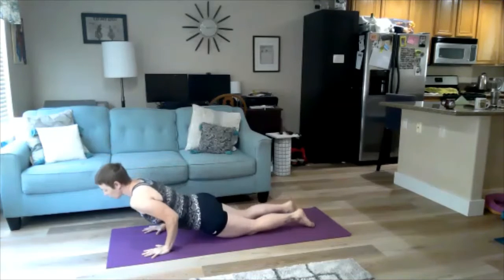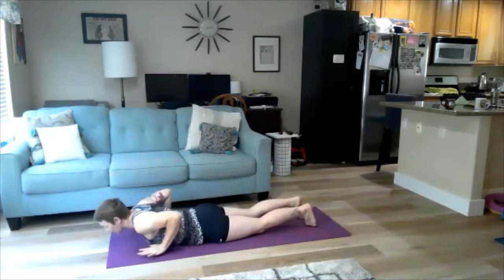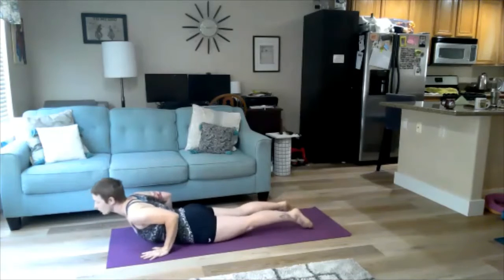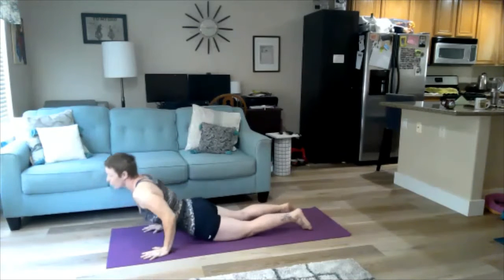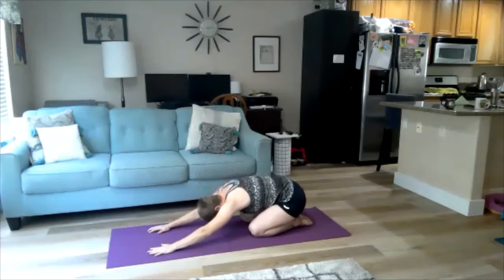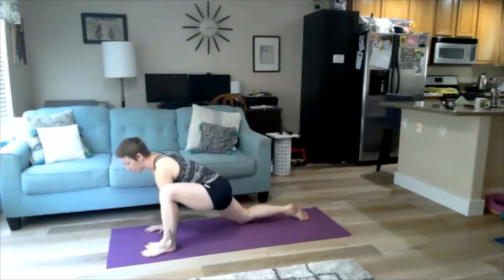Exhale, let's lower that chest down. And then hands are underneath of our shoulders here. Let's inhale, scoop our chests forward, and then lift it up off of the mat into a baby cobra. And press back to our child's pose again. Let's come on up and bring that left leg with us.